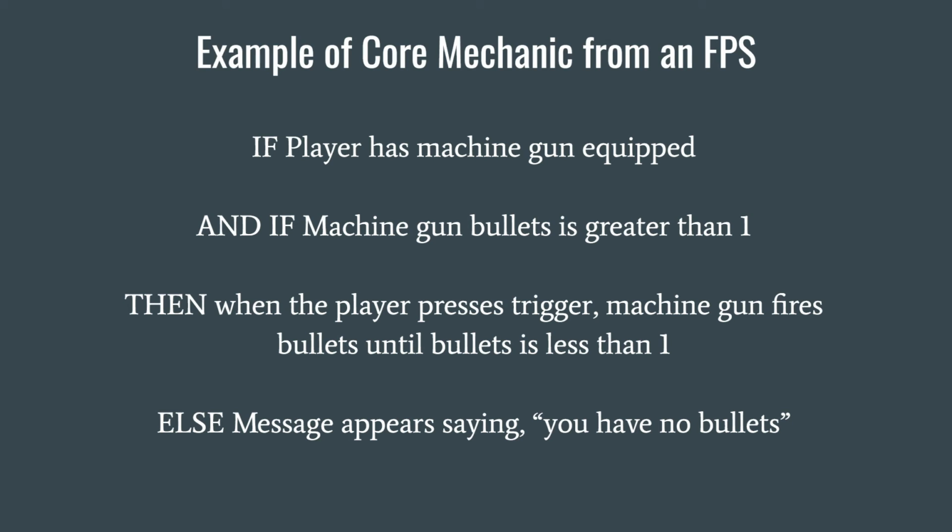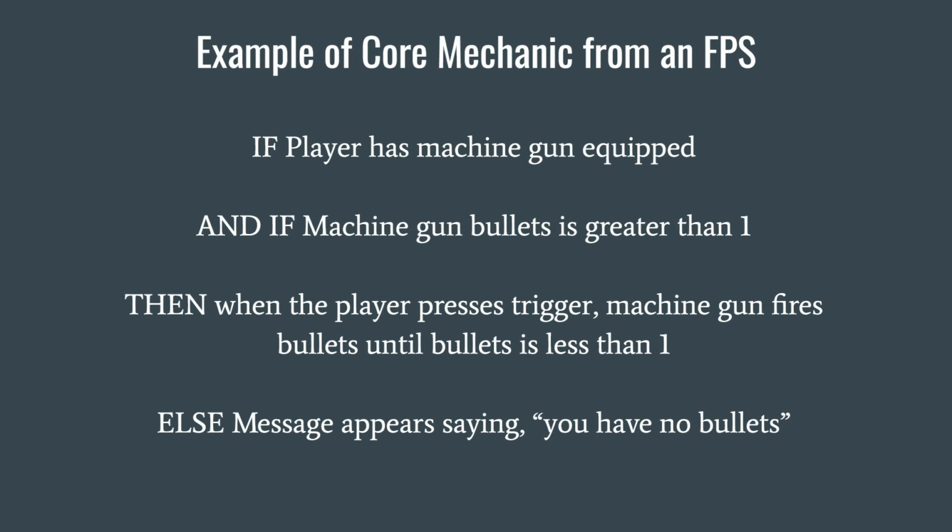You use if, then, and else. So if a player has a machine gun, that's a resource. Bullets are an attribute of the machine gun, so that's why you have to write an and if, right? You can also write or if. Or if means I would write that if the player has a machine gun or if the player has a pistol, right? Because a pistol works the same way as a machine gun. Or if the player has, I don't know, a shotgun, although with a shotgun you have to reload every time.